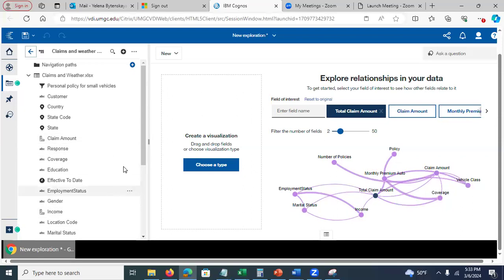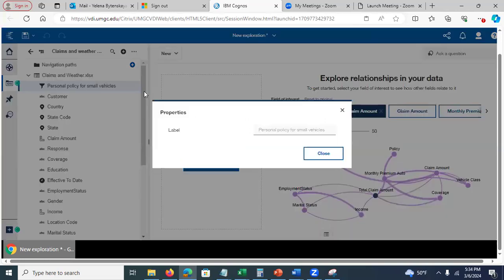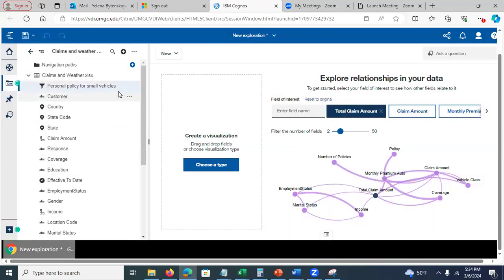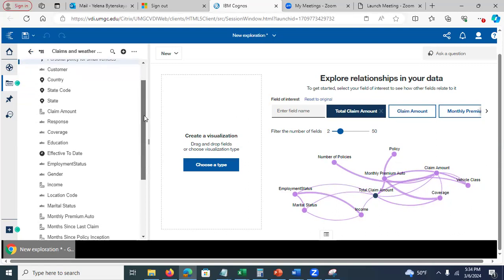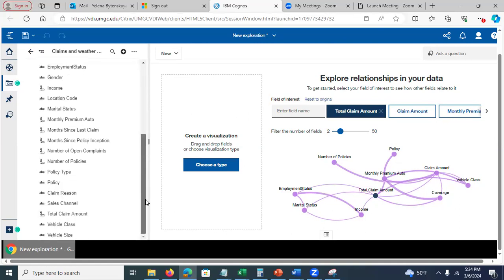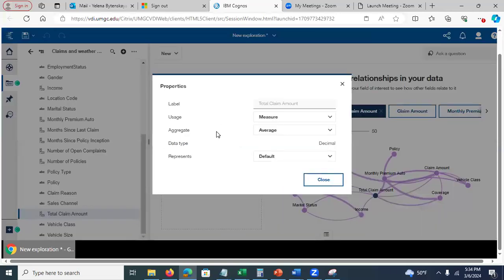Those are the columns in the data. Same thing, different icon for different data type. But what is this? This is a filter. If I did not use the descriptive name, there is no way in the world to know how this is defined. I would have to go back to my data module to see how this is defined. So that is a filter. Then here you have columns, right? But remember, we changed how the column is being summarized. So if I go to these properties here, I see that this is an average, right?